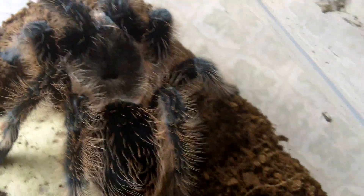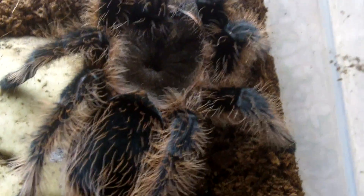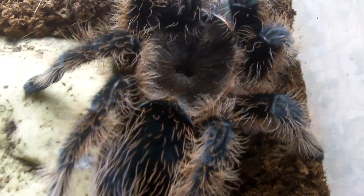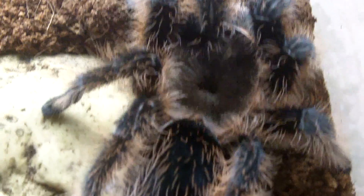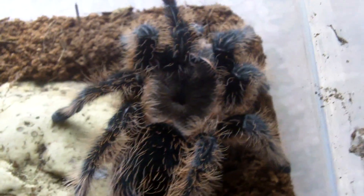She is probably around three and a half inches right now and she's probably going to double her size to around six inches — not seven. She's a spitting image of Curly Sue, my old female that passed away. She looked 28 years old and was an adult when I got her back in 1996. I miss her, but at least I'll have a nice little time with this girl here.